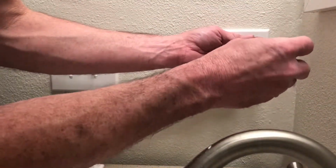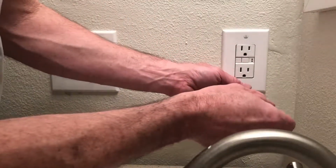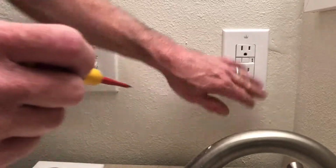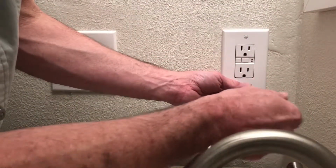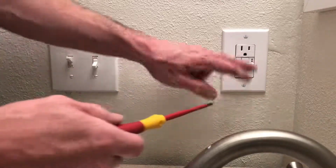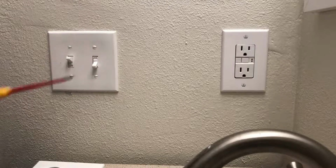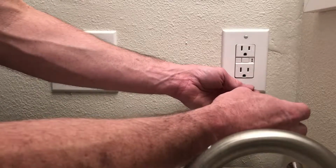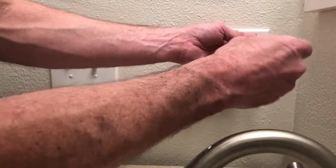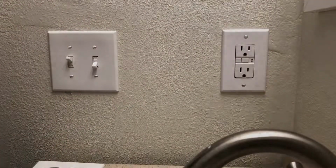Look at that. You always want to make them nice and pretty, okay? Keep your screws going the same direction. Up and down is preferred, but you know, if you wanted to do them sideways, just make sure they're both the same. It's amazing how much better stuff looks when they're all the same. So looks like whoever put that in did it sideways. So you know what, we'll just go sideways and stick with the sideways theme. And there you go.